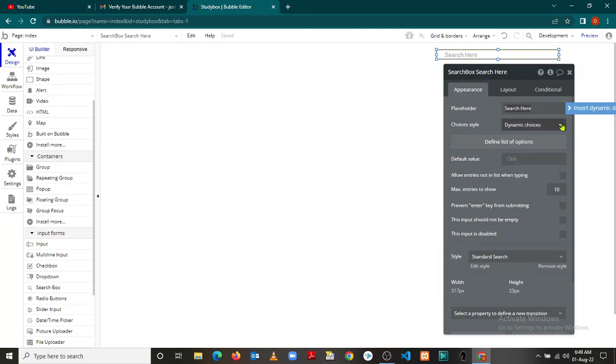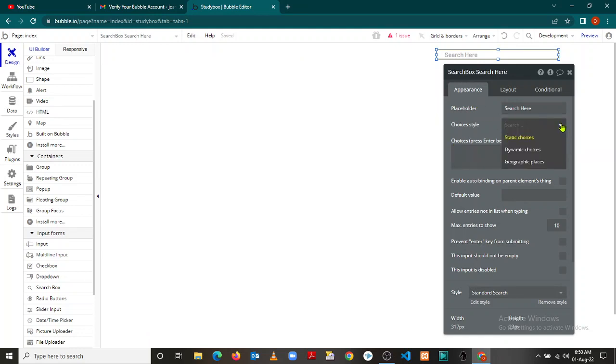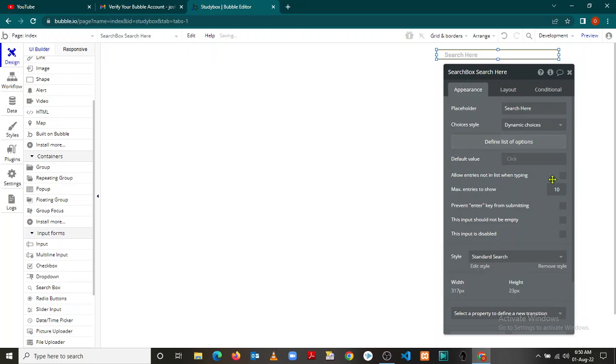The choices is going to be dynamic choices, so someone can actually choose, but I don't want someone to choose, it's going to be a static choice. So choosing that as a static choice, you can choose to leave it as a dynamic choice, alright?